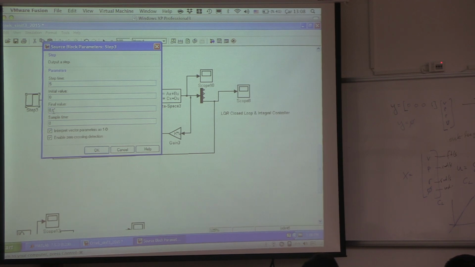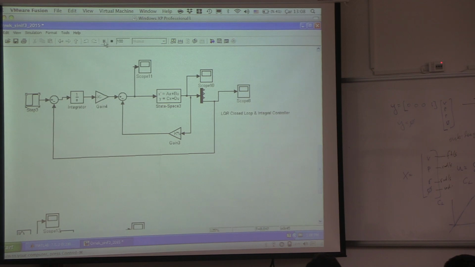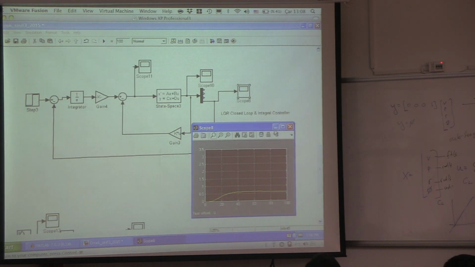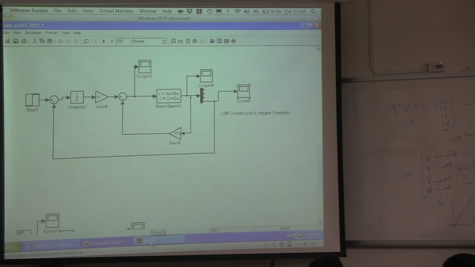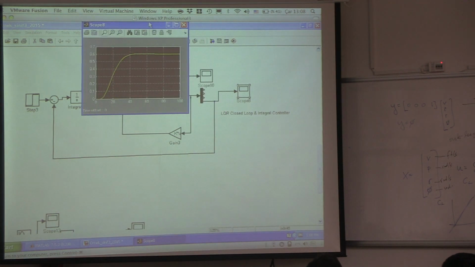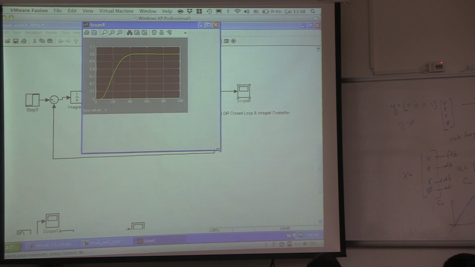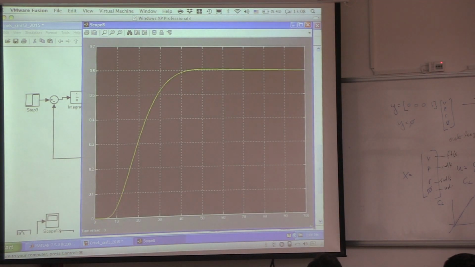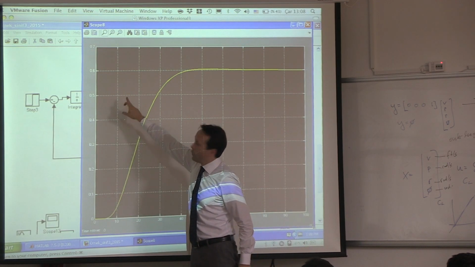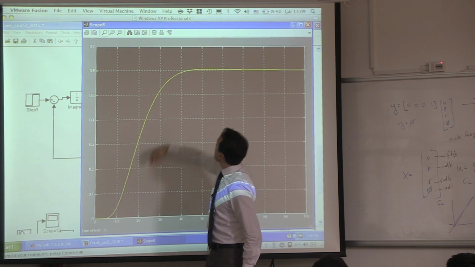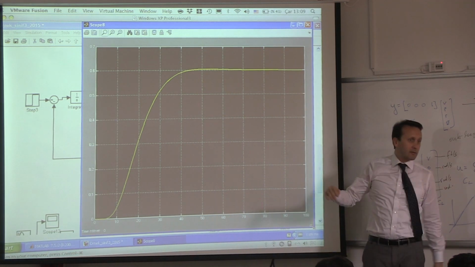Final value 0.6. I think that was the one we did on the other side, right? Boom. And I have the perfect 0.6. Part of the problem is you don't see everything on that screen. Now you have the perfect response. I'm giving a step input at the 5th second to go to 0.6, and the aircraft really moves nicely to 0.6 and no steady state error.